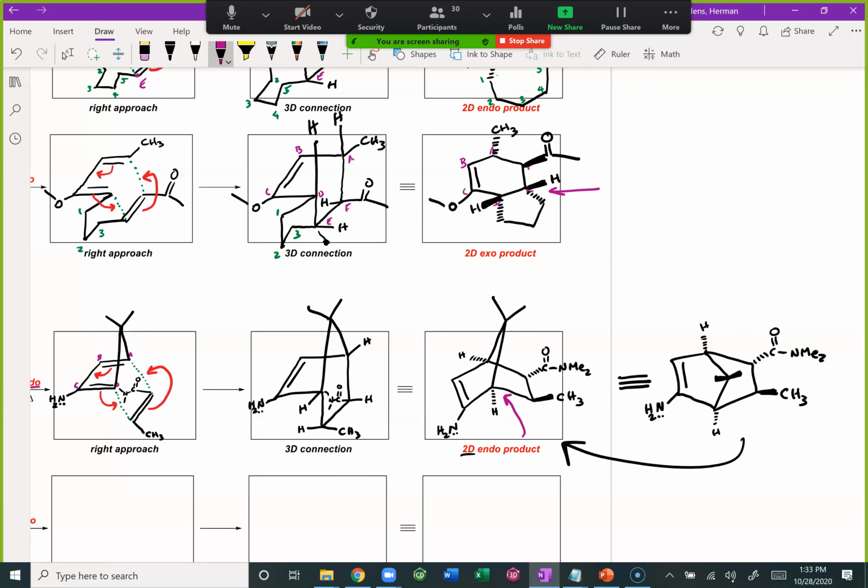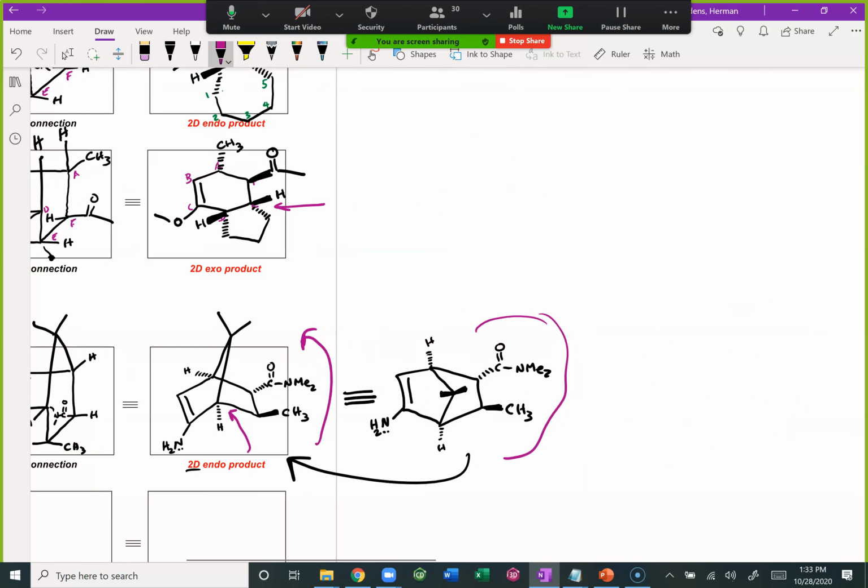All right. Yes, sir. Do you ever have a case where the bridgehead is down? Yes, there are cases where the bridgehead is down. Basically, it could be down if you flip this 180 vertically. Yeah, the bridgehead will be down. But then your stereochemistry will also be flipped. You see what I'm saying? So it'll be the same. But if a book tricks you like that, that's too much, I think. I wouldn't go that far to trick my students like that. It'll be like this. Everything will be opposite.